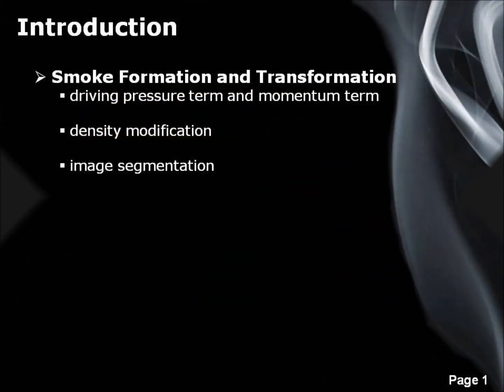Today I'm going to talk about Smoky Face, a project by Yan Jiefeng and Shijing Liu for CIS 563. In this project, we have implemented smoke formation and transformation that can be applied to complicated targets such as human face. More specifically, we added driven pressure terms and momentum terms to a common Navier-Stokes equation. We modify density according to the height fields algorithms. In addition to this, we utilize image segmentation algorithms to refine smoke transformation between two complicated geometry.